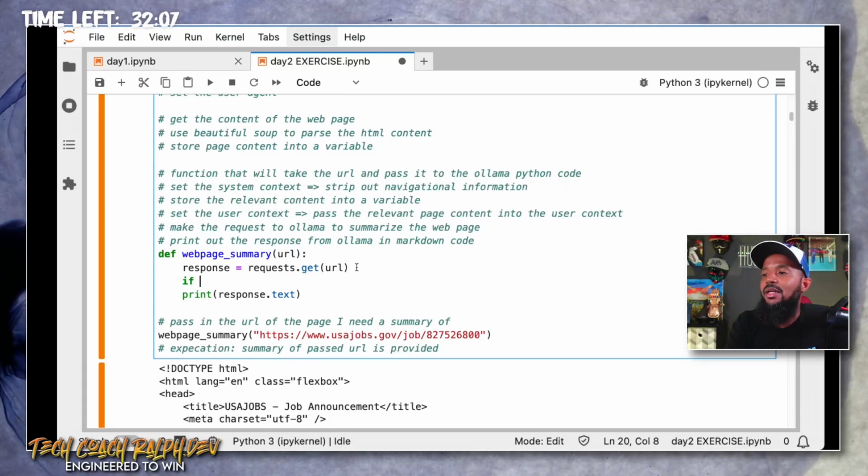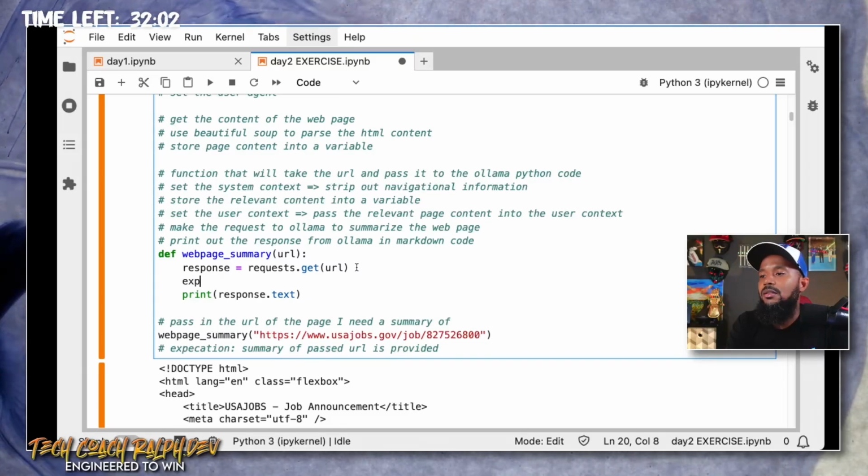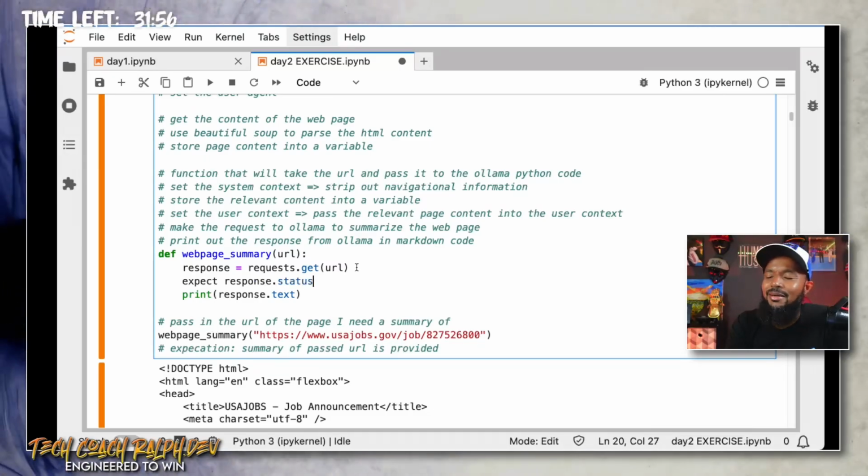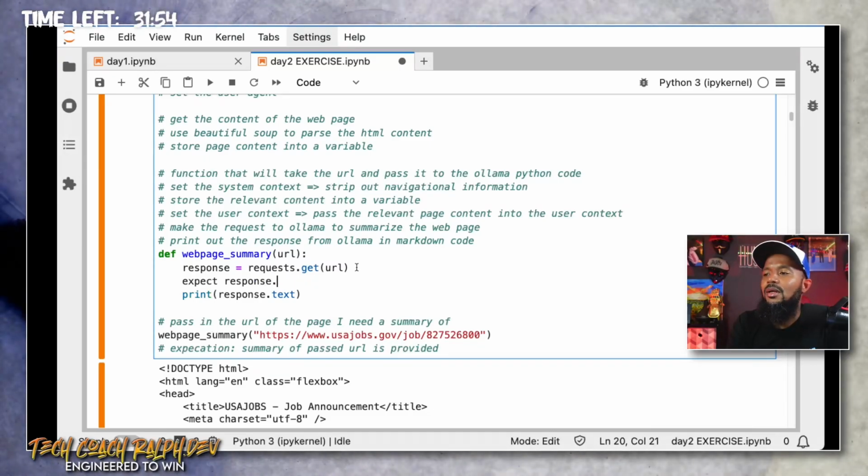All right, so I'm going to say if, let's say expect response dot stat. And this is one of the reasons I like IDEs, because I don't memorize these things.